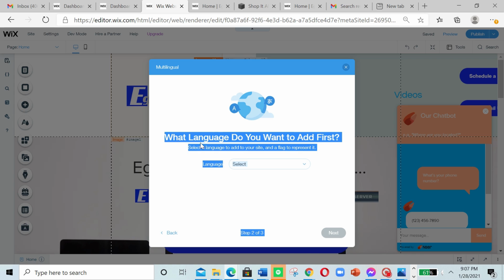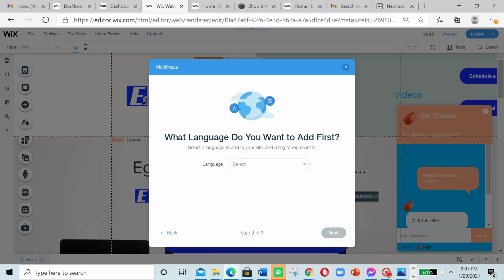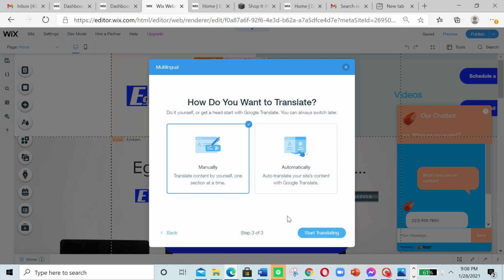So what language do you want to add first? You're gonna select right there the language that you wanna add first to your multilingual website. In this example, I'm gonna add Spanish. Now you're gonna select the flag of any country where they speak Spanish. Now we're gonna click right there, next.